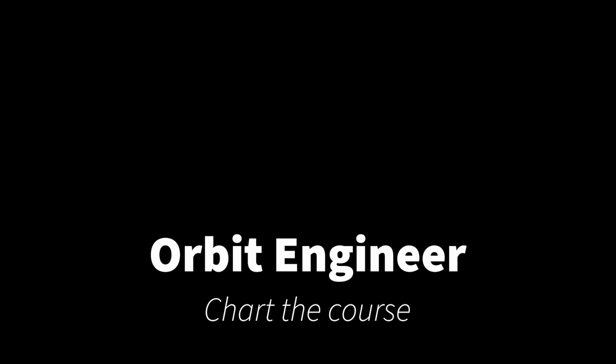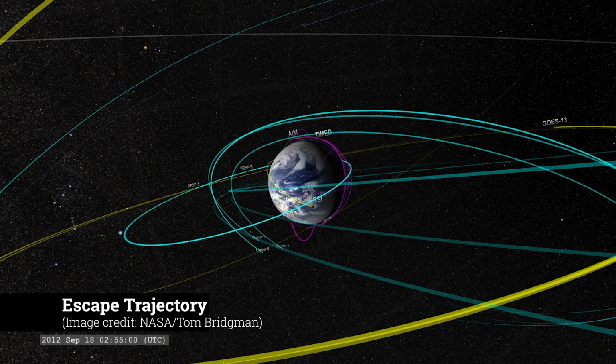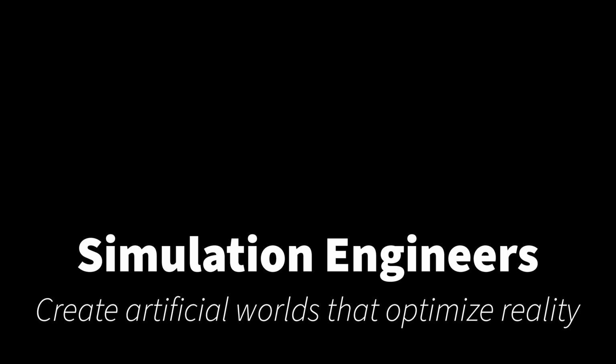Orbital designers create the initial orbit, taking into account what they want to look at and how often they need to see the sun for solar power. But orbits change over time because of effects such as the Earth's funny shape pulling at the spacecraft, gravity from the moon and sun, and the little bit of atmosphere in some orbits. So orbit designers need to think about how to compensate for all that. Then at the end of the mission, they help make sure the spacecraft enters the atmosphere at the right point, either to land safely or to burn up as space junk without hitting anybody. Space is expensive, and you usually get one shot to get it right.